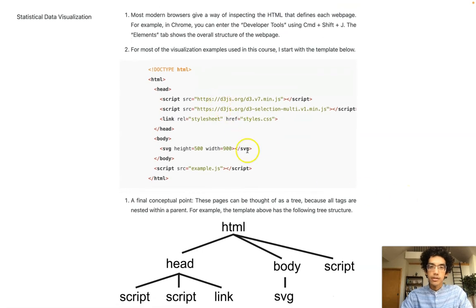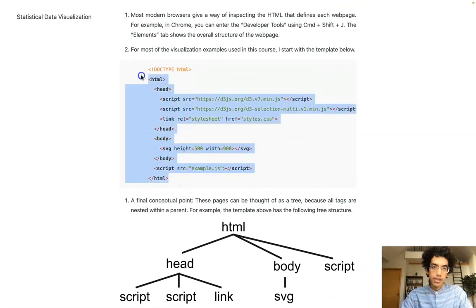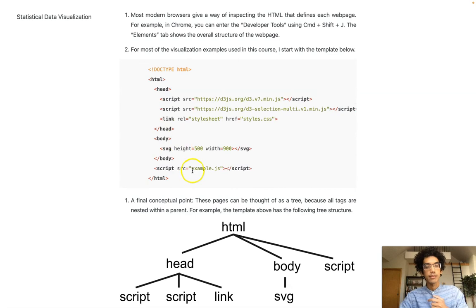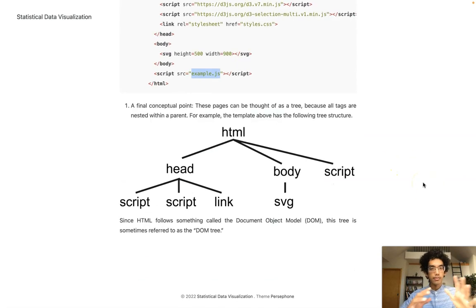Okay, just a little example. This is the kind of template I usually start with. So if you want something that you can just copy and paste into all your exercises, it will usually look something like this. There's going to be a canvas for drawing the actual data visualization elements. There's going to be some JavaScript code, which we're going to put all the D3 code into. And we're going to need to load some D3 and some styling. So that's all the practical points.